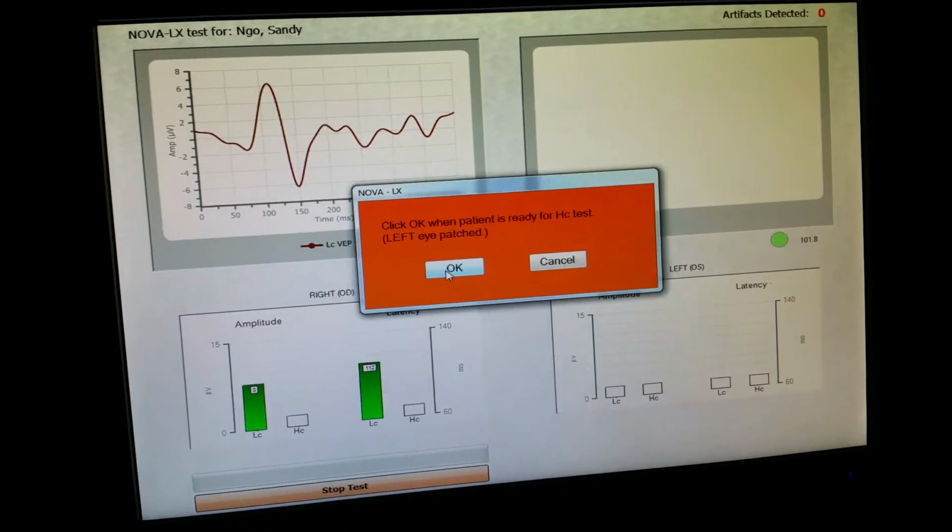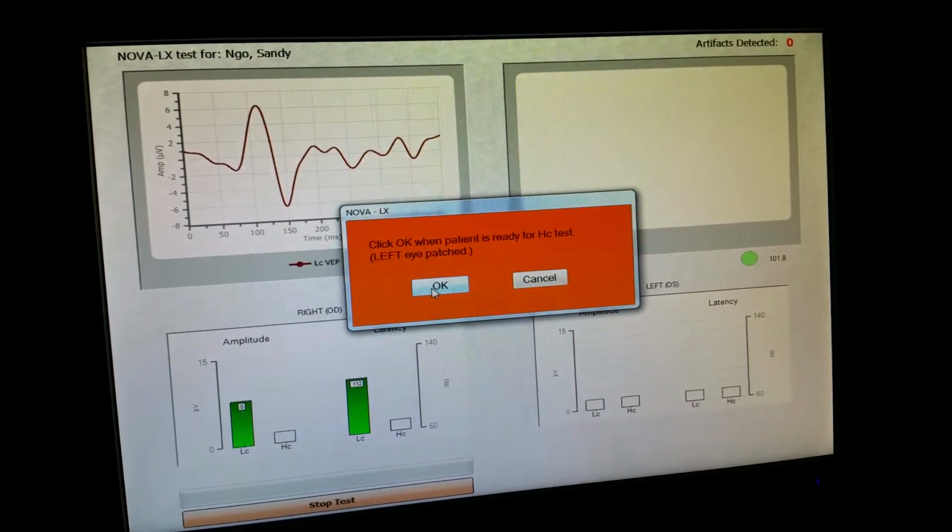So she still has her left eye covered. Blink a couple of times and look straight ahead. Here we go.